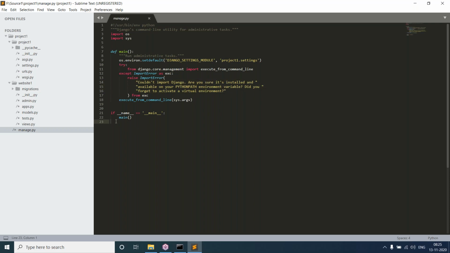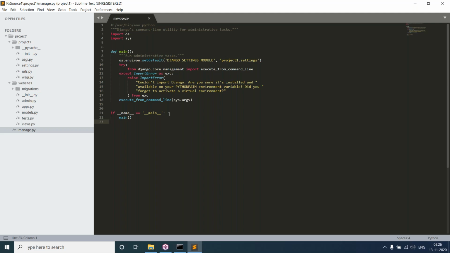Okay, and here you can see if __name__ == '__main__' is given. So when you create a module in Python, when you create a file in Python, some special properties are added, because they have two underscores before and after, like the name property, the module property, the package, the doc, and many more will be included.